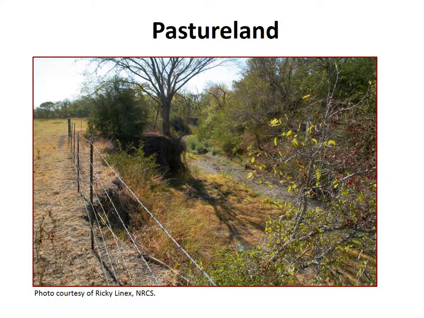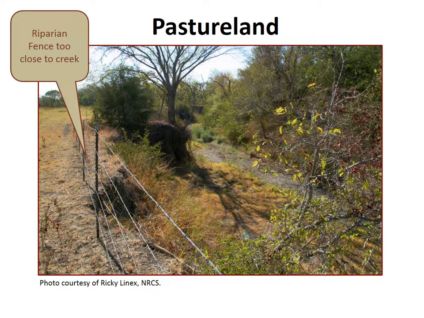Most pastureland grasses do not have the same stabilizing ability as native riparian plant communities. Riparian management in and near pasturelands should include the use of buffers of native vegetation adjacent to the creek. Routine weed and brush control should not be carried out in or immediately adjacent to the riparian area. Another potential risk associated with pastureland is the presence of livestock concentrations in the creek area.